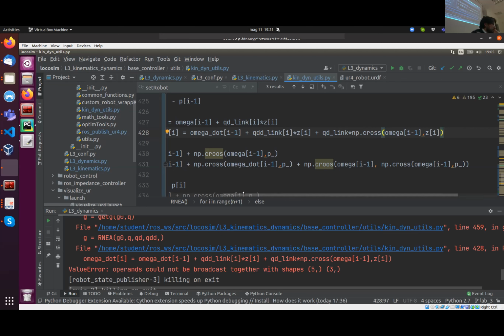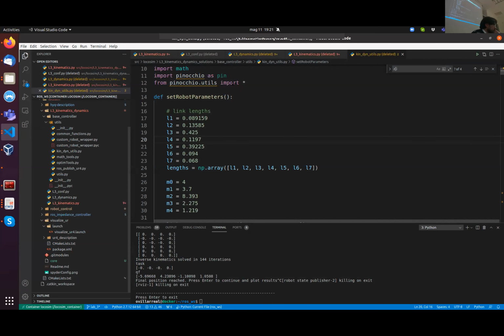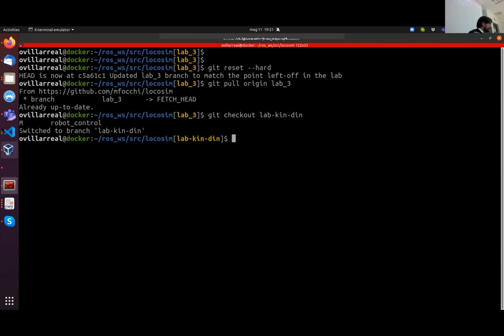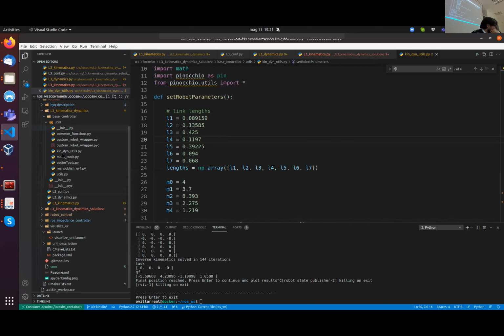Let me just copy this specific line from the file that I already have solved. Base controller.